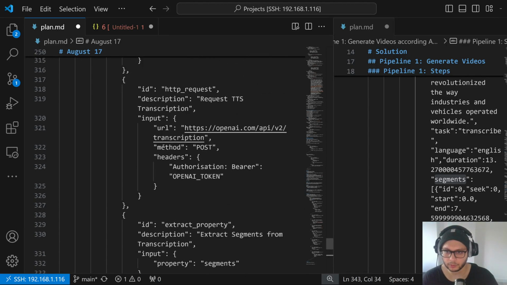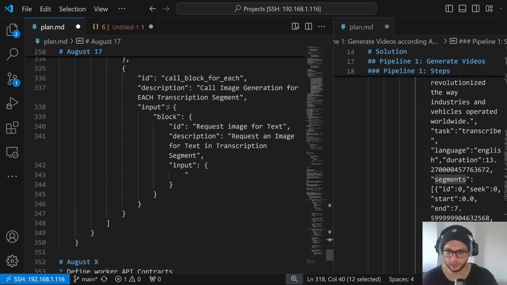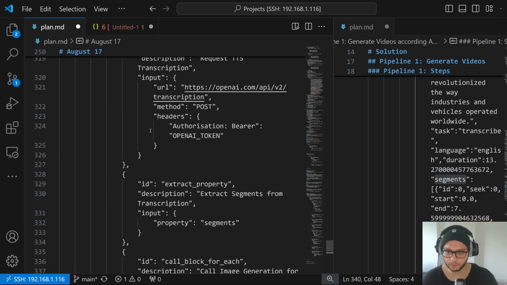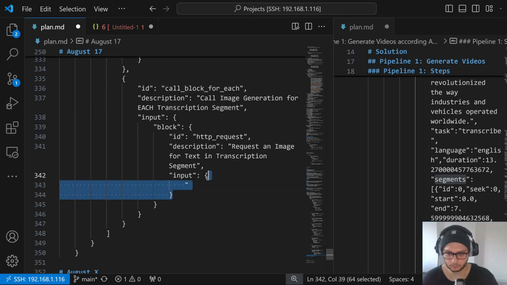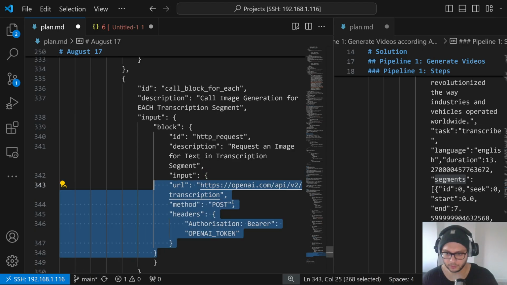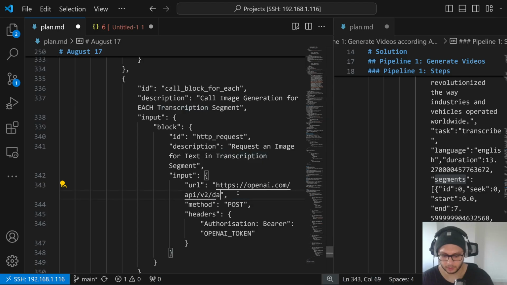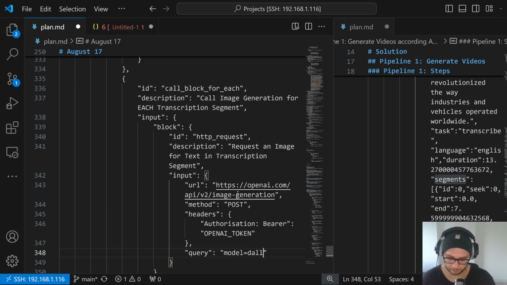Maybe I should not call it request image, but let's call it HTTP request. That is better, because in our particular case, it will be request to somewhere. In this case, it will be OpenAI. DALI, maybe image generation, method post, headers, whatever, body, query, model equal.